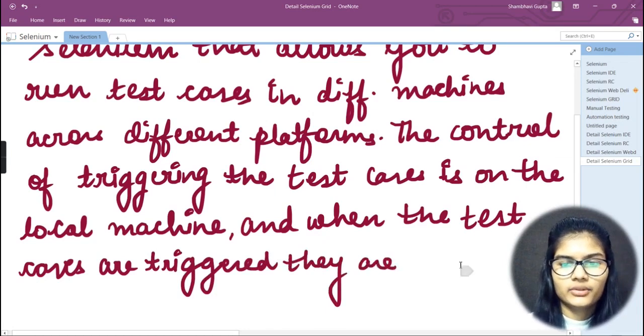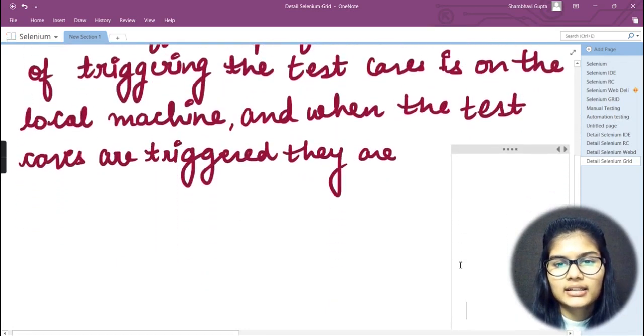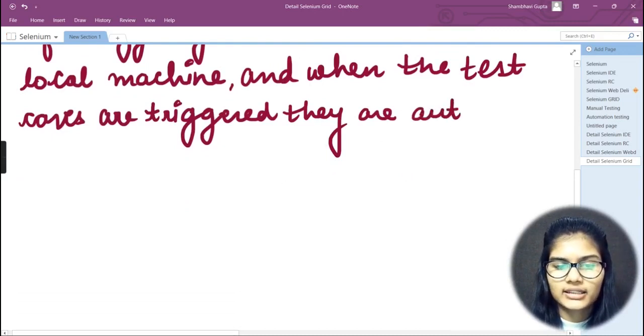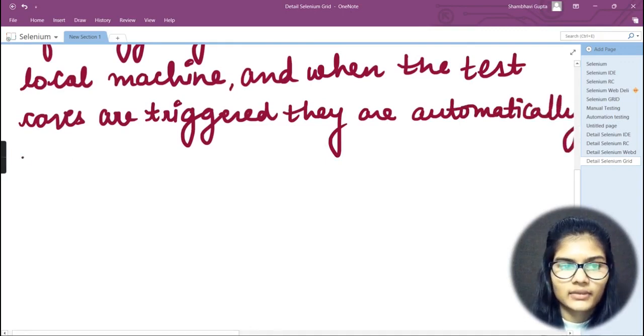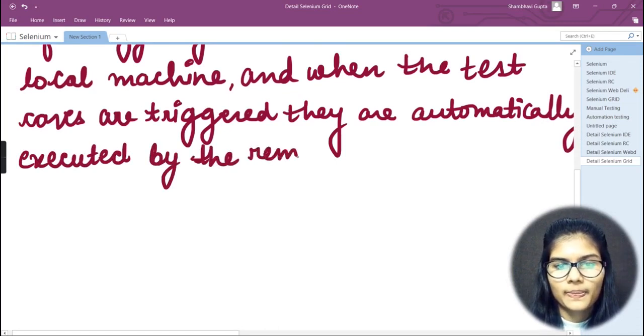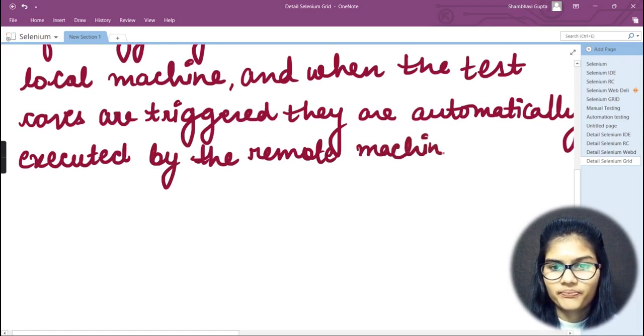And when the test cases are triggered, they are automatically executed by the remote machine.